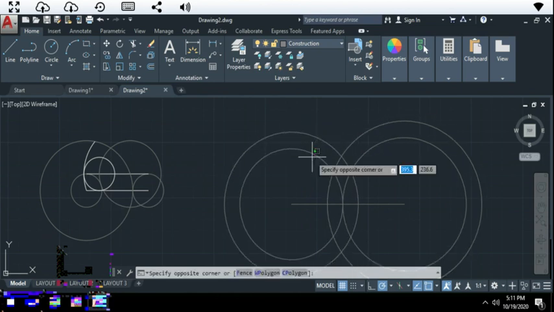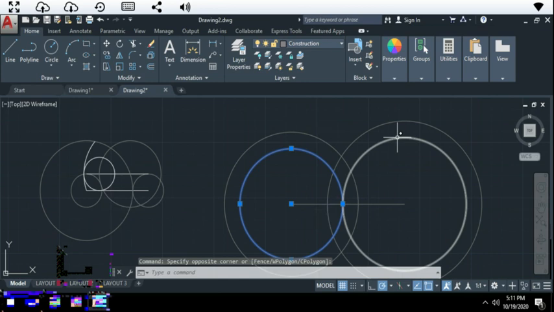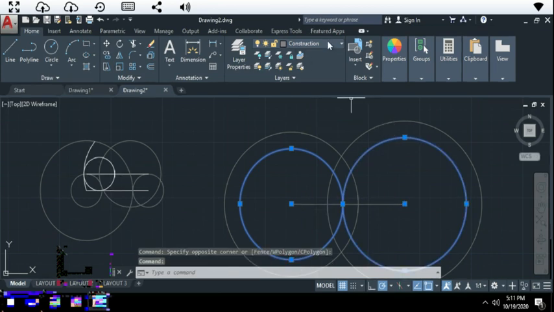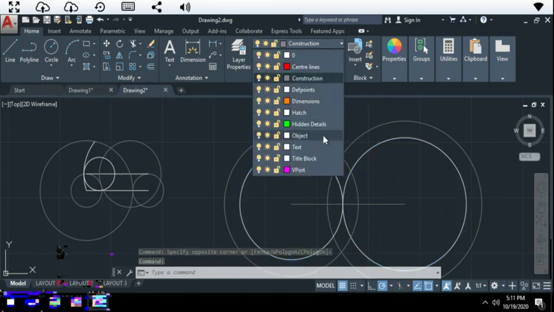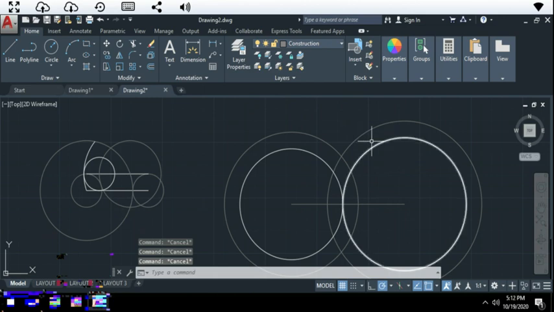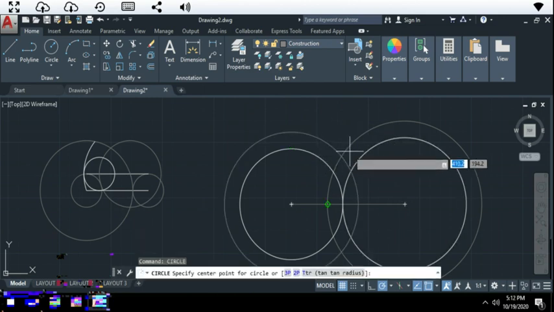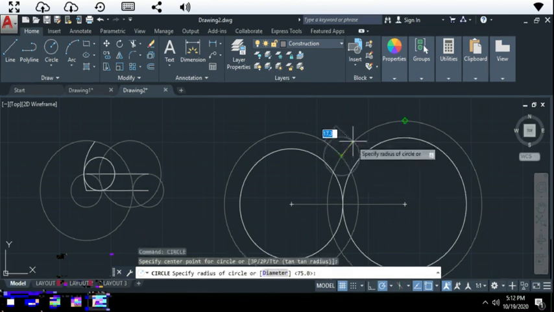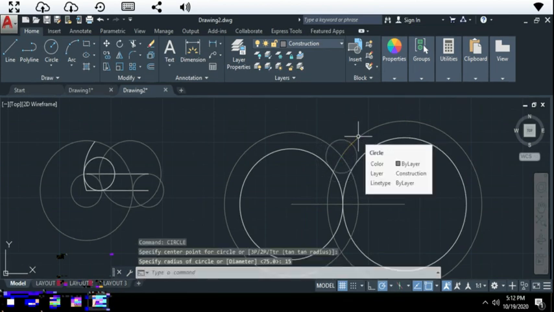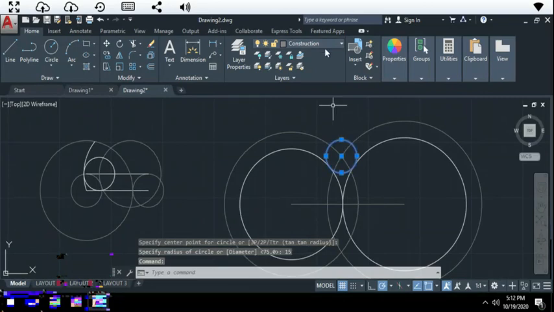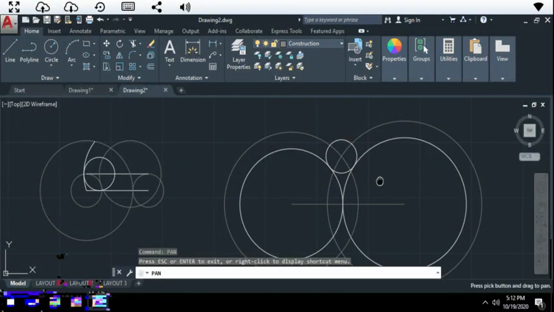But let's clear up and highlight what we have so far. So we have our two circles. Let's put them on the main line, right? Remember, you're supposed to distinguish your main lines from your construction lines. Now, the second thing you need to do is to tell me that this point, when you put the radius of 15 now, will give me my circle that touches both of them. All right, so let's put that there. There we go. But remember, you will be using arcs, not circles, but this was an illustrative point to show you how the steps would have been.